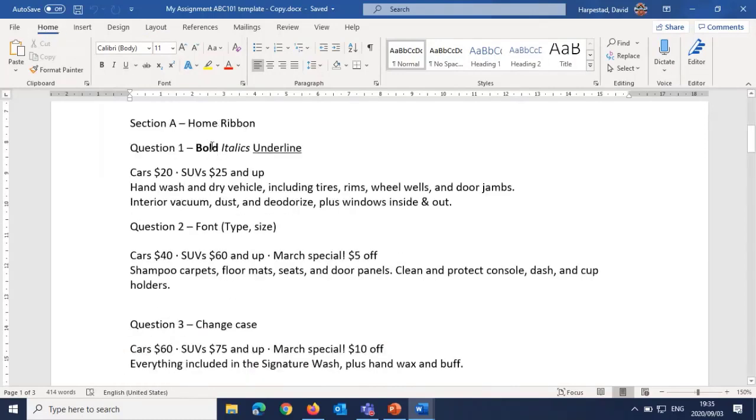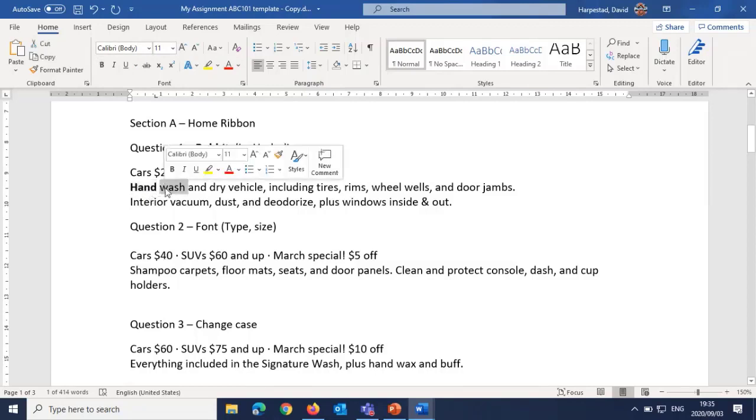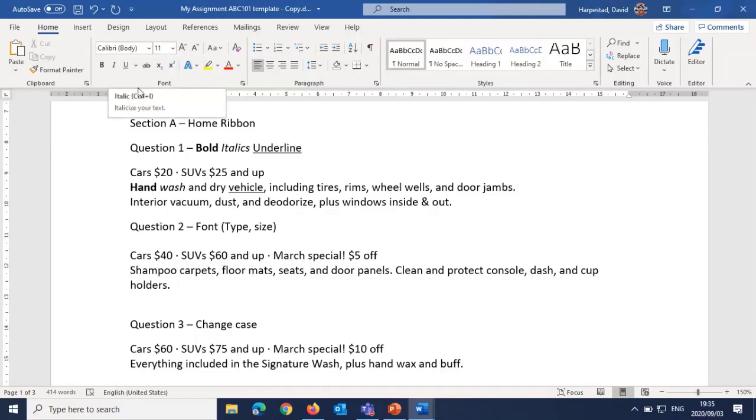Okay, question 1. Let's have a look at bold, italics, and underline. To make something bold is very, very easy. Rule number 1 is you need to select your text. Then you'll notice there's a shortcut menu that always pops up when you're selecting information. It has the same options that you find right over here. If I click on bold, there we go. You can see instantly it's changed. Let's try the next one, italics. There we go. Let's try the next one, underline. There we go. So as you can see, I'm making changes using these little features over here.